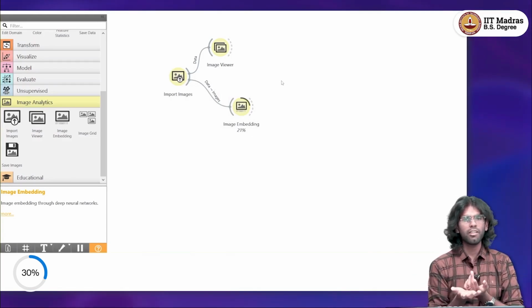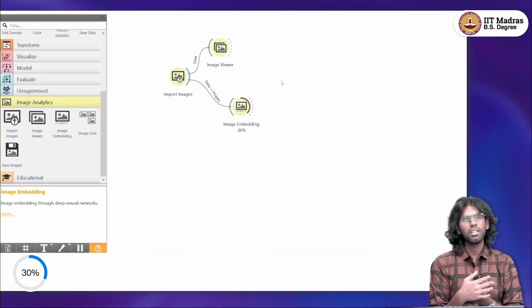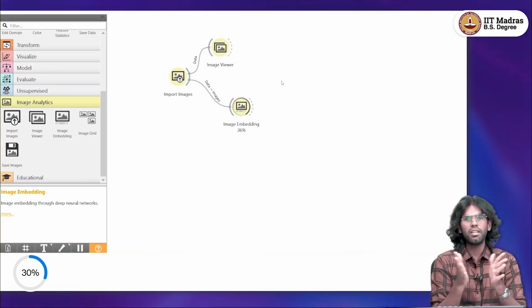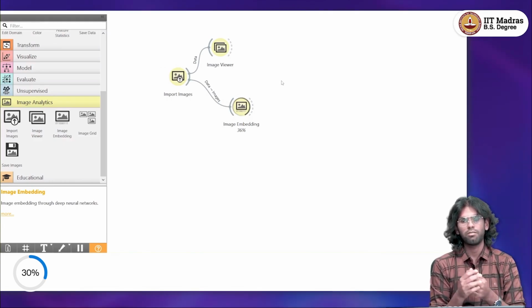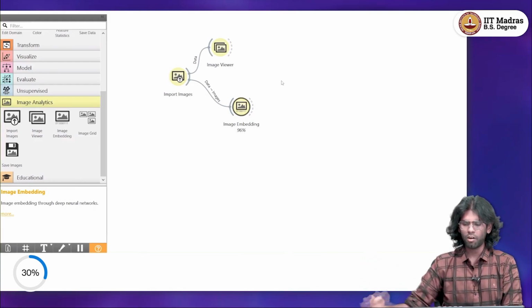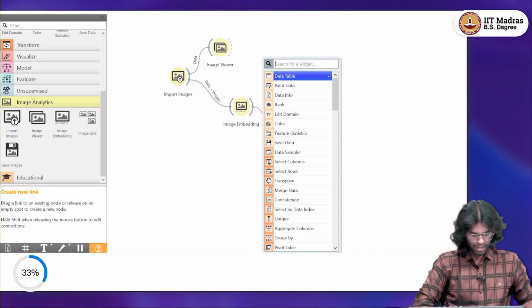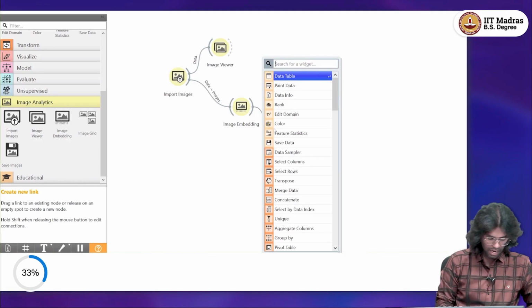We saw pixel values as one possible embedding of pictures, but there are more advanced models which give better numbers that describe what your picture is. In the case of Inception, it gives us I think 2048 numbers for every image, and we can later use those numbers to perform our analysis.